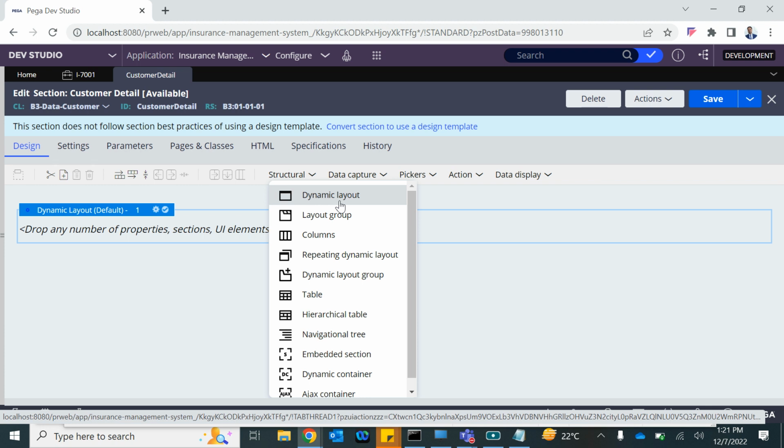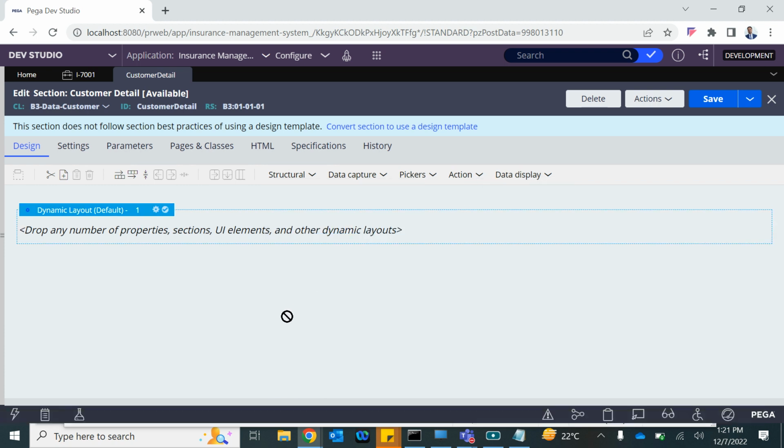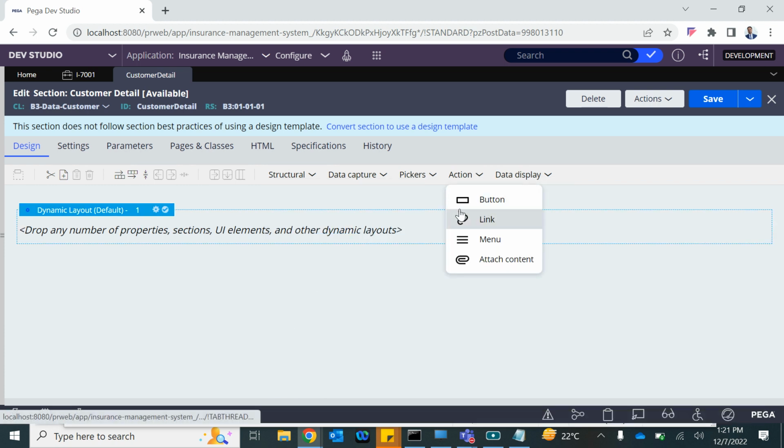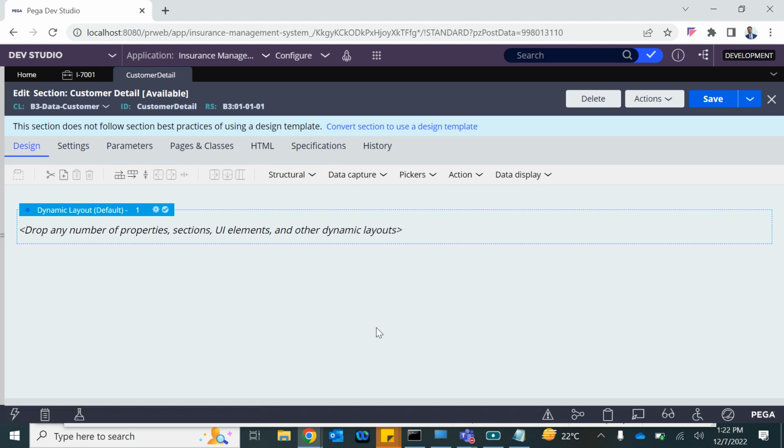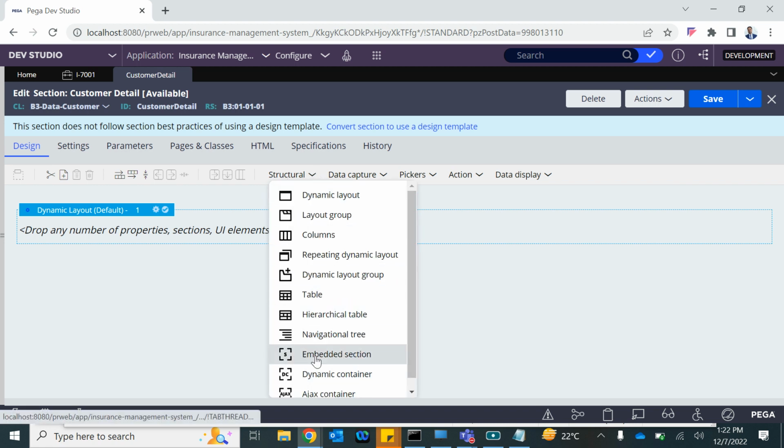Those controls are organized on the screen in a certain format. We use dynamic layout to put those controls together. If I want to put a button here, I will not be able to put it directly in the section pane. It has to be in a dynamic layout, or in some other structural element.